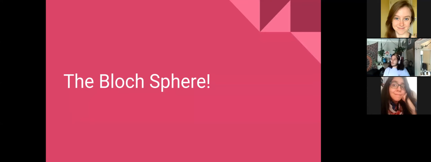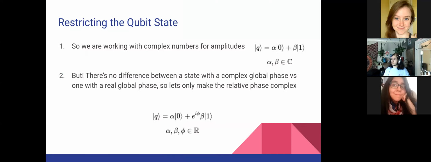And finally, we'll go to the Bloch sphere and how that's used for representation of qubits. There's 4 main steps that I'll talk about that we'll use to restrict our qubit state in order for it to be something that we can look at on a sphere. And when we have a basis of just 0 and 1, we can have a 4-dimensional sphere, and as the number of bases grows, we can begin to have a higher dimensionality on our Bloch sphere, right? And this just allows us to represent more vectors, or higher dimensionality for our vectors.